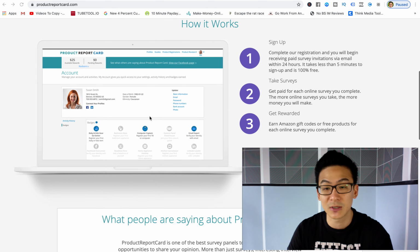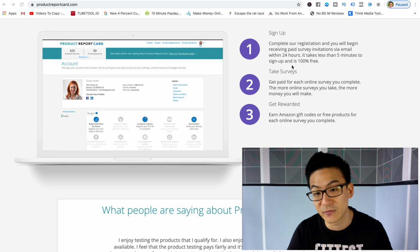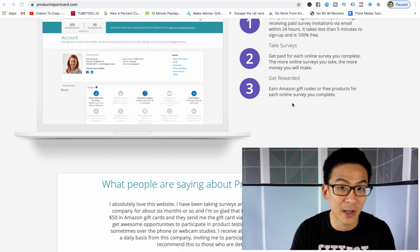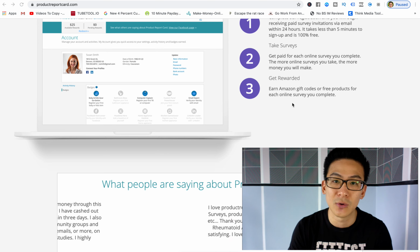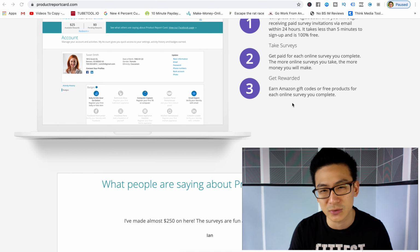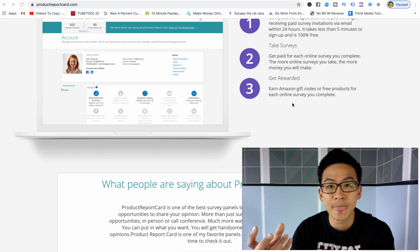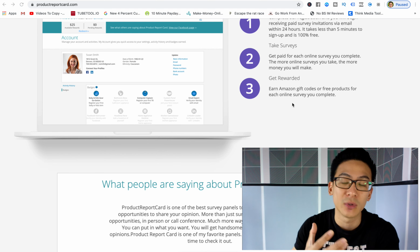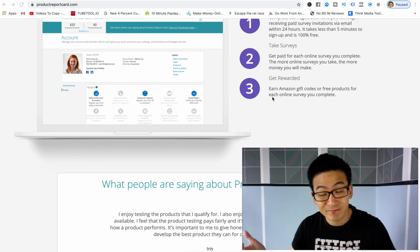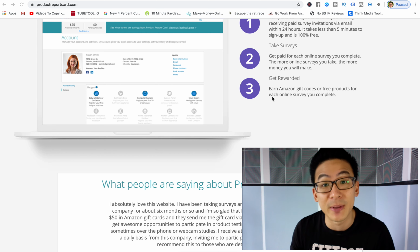And then all you'd really do is, the details are kind of here, right? So you fill out the registration and you can sign up for free, and then you can start to take surveys, and then basically you get rewarded an Amazon gift card. Previously you were also allowed to withdraw your money through PayPal, and there are a lot of survey websites where you can withdraw your money through PayPal. Usually the threshold is anywhere from $10 to $25. That means you have to rack up your income to hit $10 or $25 before you can withdraw any of that money, okay? Now they've changed it mainly to Amazon gift cards. So yes, it's money, but you can only buy something on Amazon. You can't use that money to pay your bills, unfortunately, okay?